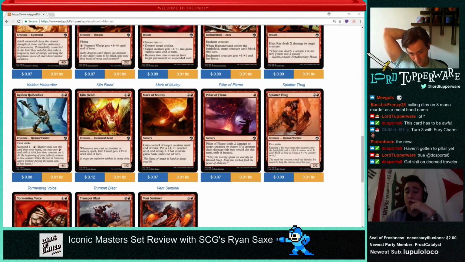And I mean, it blocks those really well, and the 3/3 attacks well. This is the kind of card that I like, but it's not going to be as good as I want it to be. I think I have it as a C. I think this is going to be worse than that. Yeah, I wouldn't be surprised. I think I'm going to go D+ on Splatter Thug. That's fair.